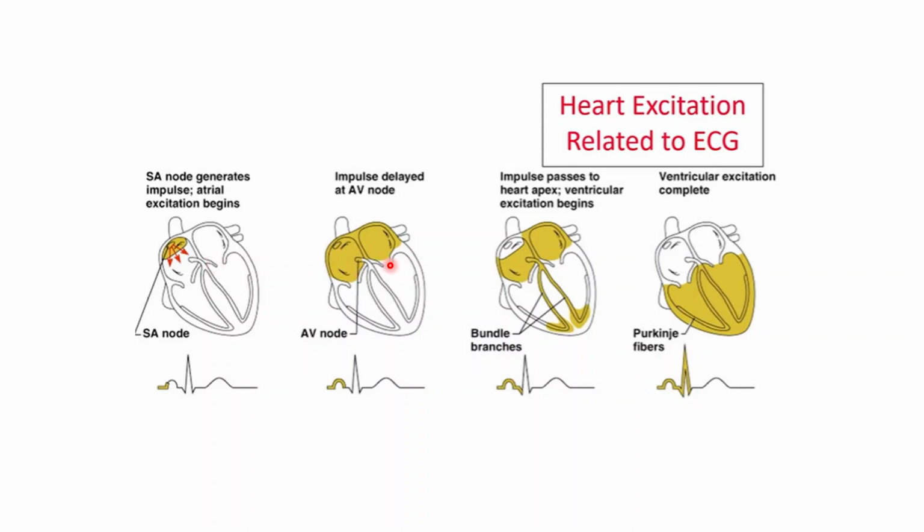Once it's at your AV node, then it has to pass into the ventricles, right? So from your AV node, this excitation has to reach the ventricle musculature. Once that's happening during the PQ segment, you then start your QRS complex. So that's when full ventricular excitation or depolarization or systole, whatever you want to call it, all of that will happen and the blood will move out. Okay, so I hope this is clear. If anyone has any questions, you can absolutely stop me in between and ask away.